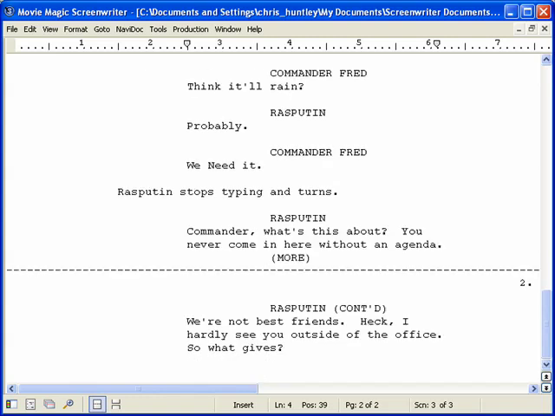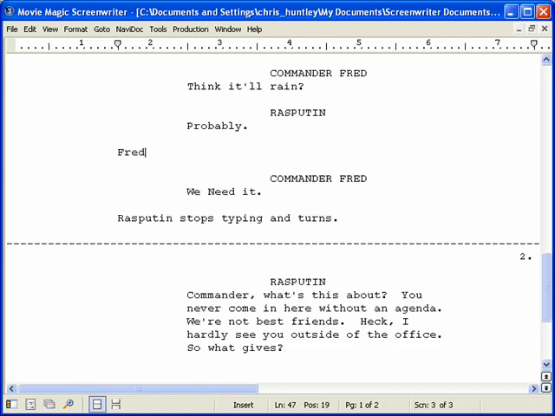Notice that the dialogue landed on a page break. Screenwriter automatically breaks the dialogue at the end of a sentence, adds more at the bottom of the page, copies the character name with the abbreviated continued extension, and reformats the remainder of the dialogue properly. This is one of the most valuable features in Movie Magic Screenwriter. A typical screenplay is between 90 and 120 pages. That equates to about 90 to 120 page breaks. Most breaks fall on blank lines, but when they don't, Screenwriter knows what to do, automatically.